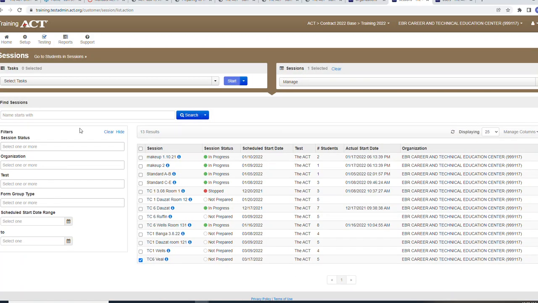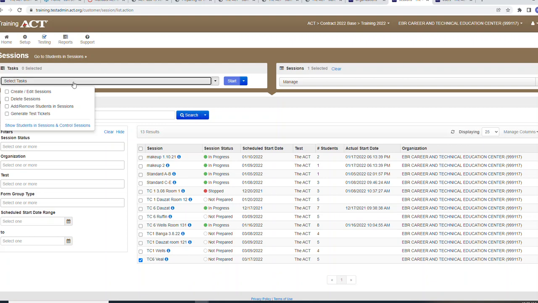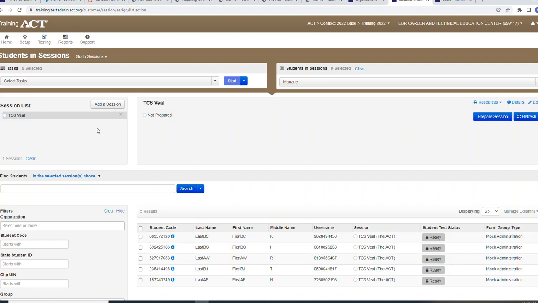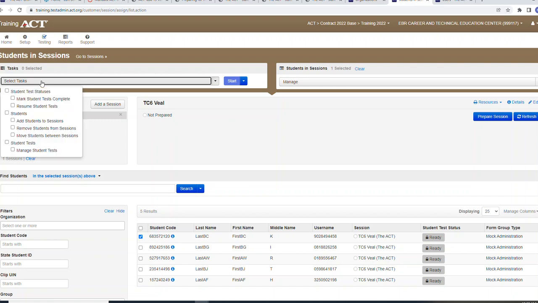Click on the box. Then you're going to go to the task pane. You're going to go to show students in sessions and control sessions. Click on the list. The student shows up. See that? Let's say I want to remove that first student. You click on that student right here. Go back to the task pane. That's the next step. And then you see where it says remove students from session right here.